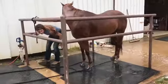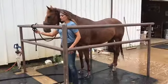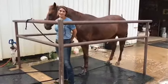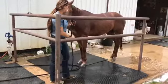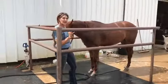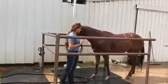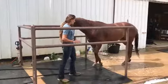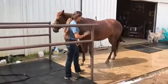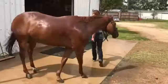I think it's super important to not wash a horse with soap and water every single day. It makes them really itchy on their pores. You'll see that I didn't wash off her face. Again, I'm just trying not to tick her off today. But this week, as we do this journey, you're gonna see me scrub her down, add some things to her bath that's gonna help her with body soreness. But for today, we're just gonna do it with water. There's a little trick that I have that'll make her not roll also, but we'll leave that for another course. This is just step one.